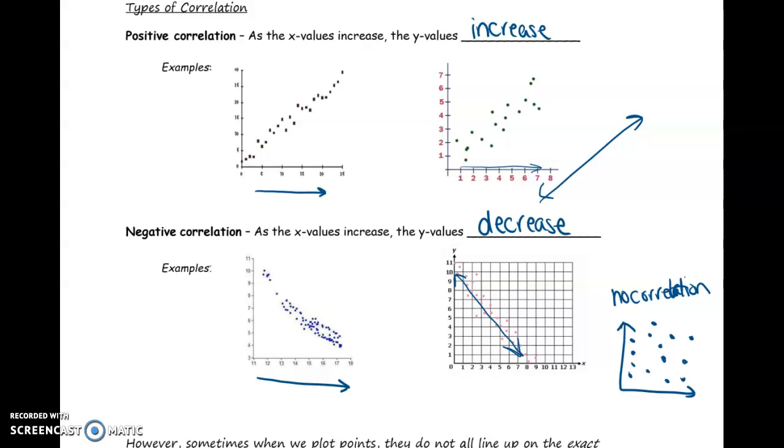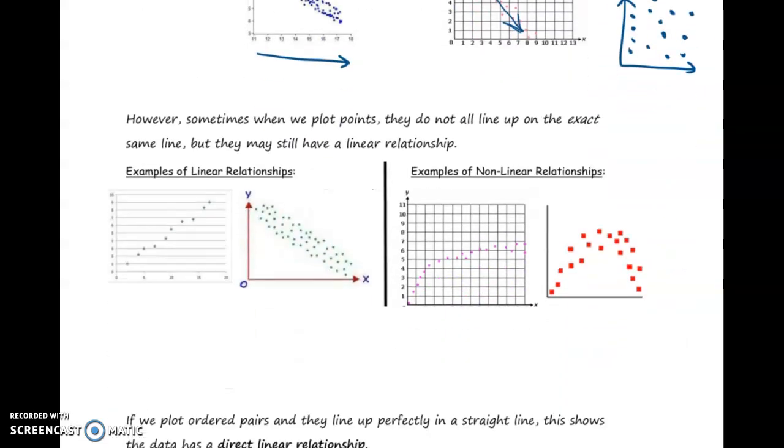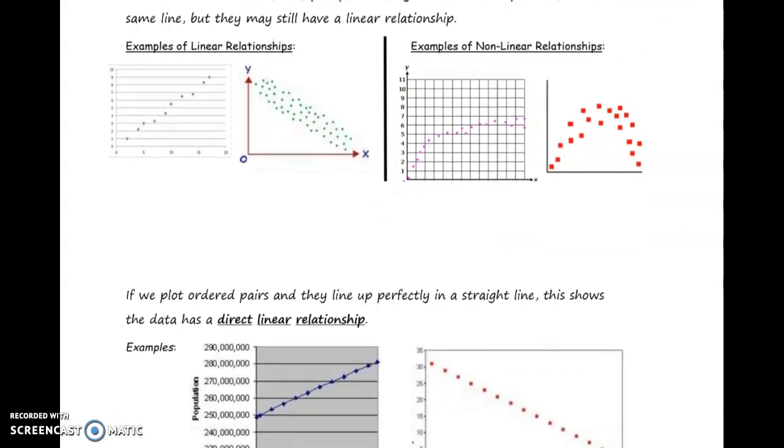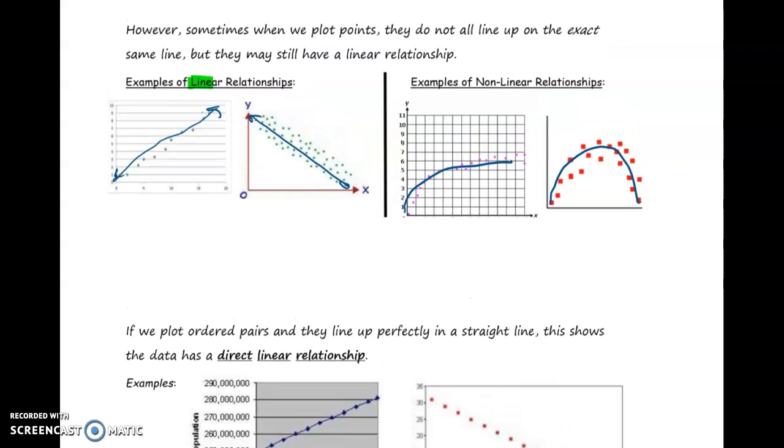Now, once we decide if a scatter plot has positive or negative correlation, we can also talk about whether it appears to be linear or nonlinear. If you think about that word linear versus nonlinear, look at the word. Linear has the word line in it. That's a word that we've seen before. It means the data has a relationship and the relationship appears to be a line. Again, in these ones, it's not a very good line, but these points appear to form a straight line. Here, they sort of appear to form a line. Whereas these points are not very linear. They're more of a curve. Here there's a definite curve. So that's linear versus non-linear relationships.